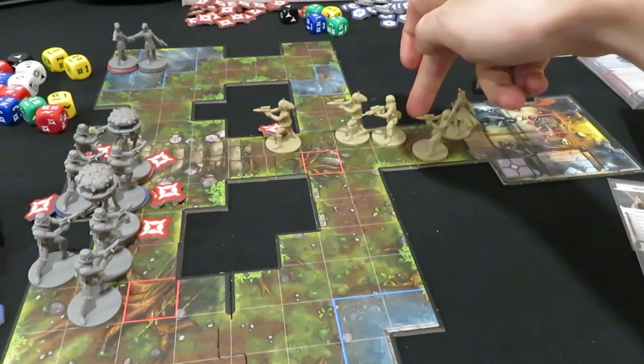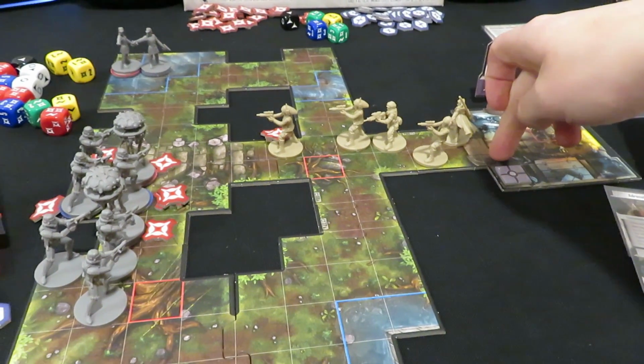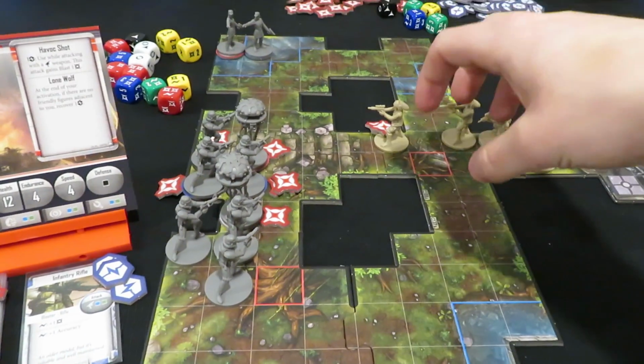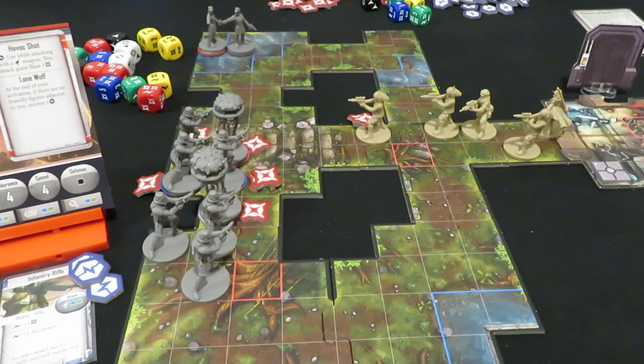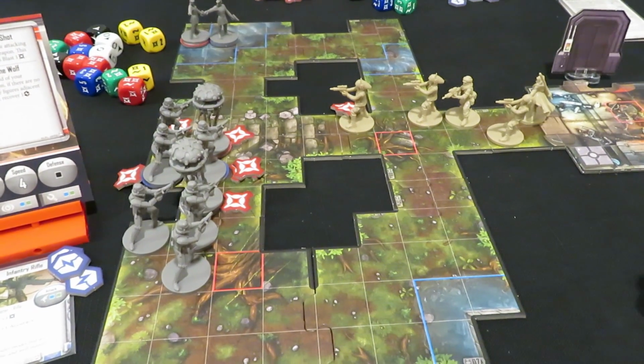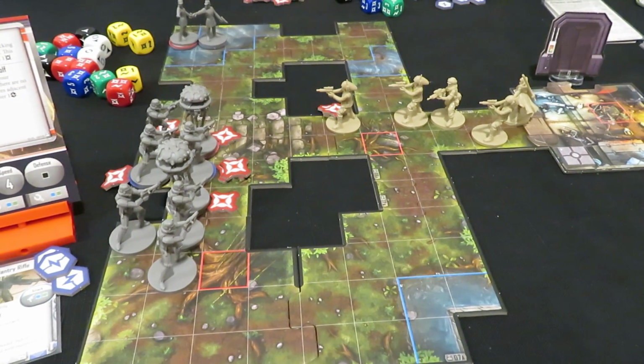let's see, his normal movement next turn would be 1, 2, 3. I don't know if it's worth spending the extra strain. I kind of don't want to, because I want to keep it for when these guys start closing in for Havoc shots. That's the thing. This is where the tactics come in. Do you use it now to get further away to protect Fenn, or do you keep it because the Havoc shot's a great ability later on?